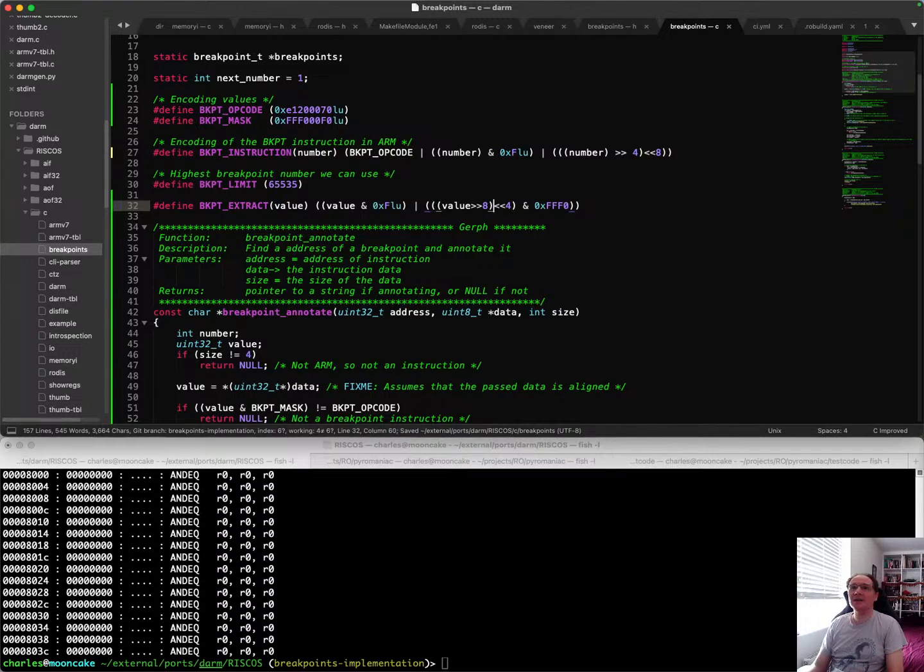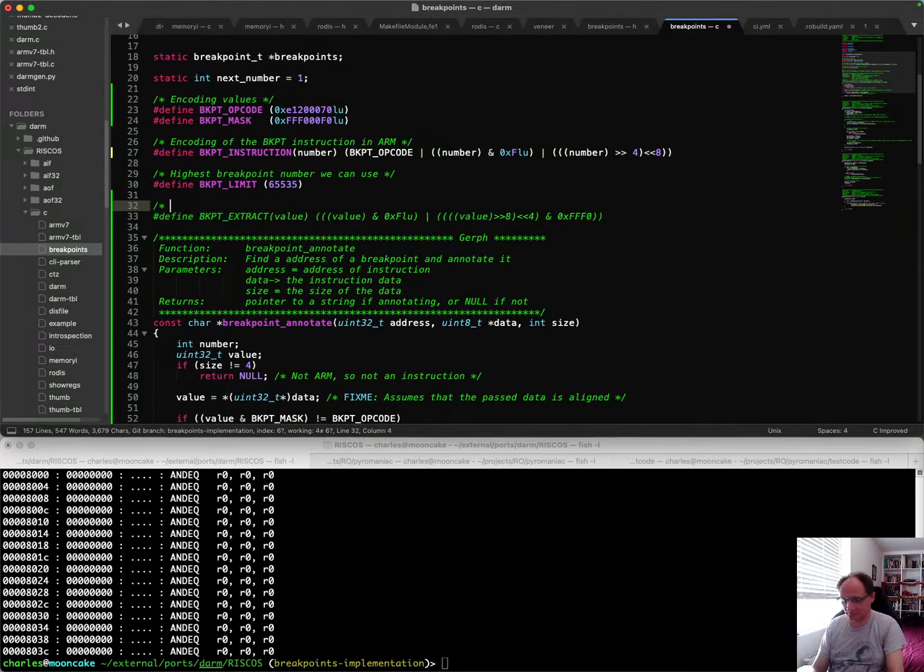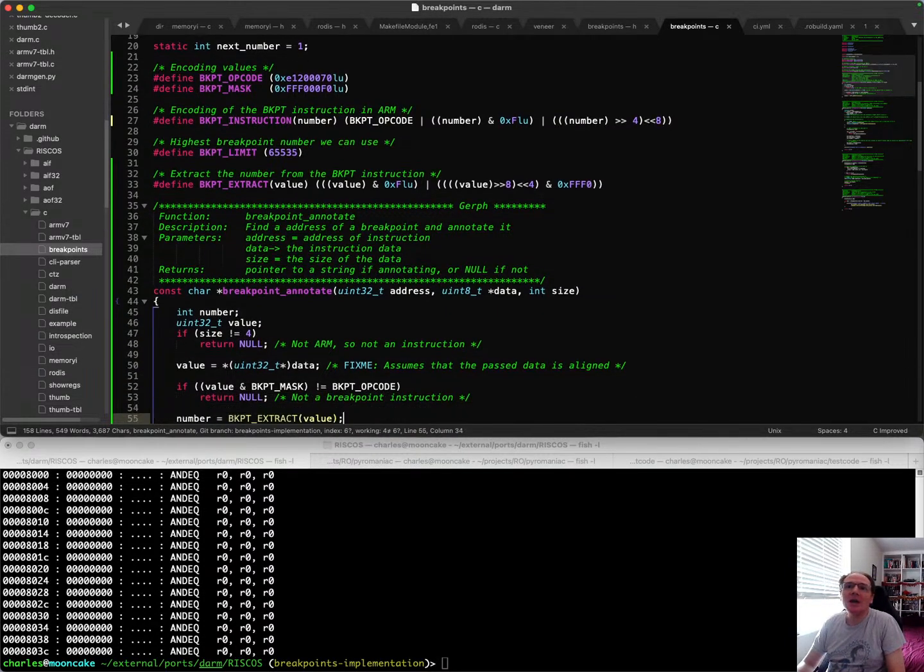And number value should also be in brackets because this is a parameter to the macro. Okay, so that'll get us the number. I should really say that, shouldn't I? Check the number from the instruction. I should probably call it the breakpoint instruction instead of just saying bookput. It would probably make a bit more sense.